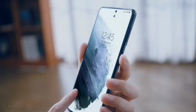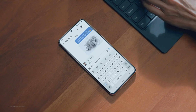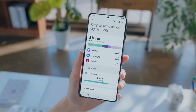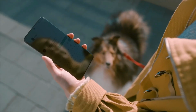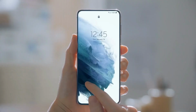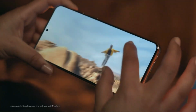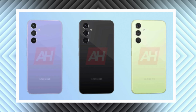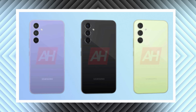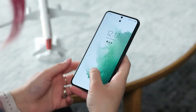Not that it will really affect how you use the Galaxy A54. However, of course, a higher rating indicates a more repairable device, but we won't know for sure until the product is released. The specifications and design of the phone were leaked a few weeks ago, and now the Galaxy A54's color options have been leaked. The upcoming smartphone will reportedly be available in 4 colors: Awesome Graphite, Awesome Lime, Awesome Violet and Awesome White. Samsung has this time chosen awesome new colors for the A series.